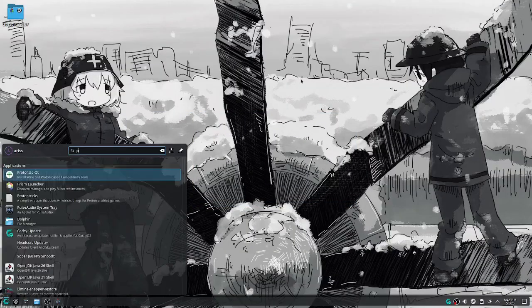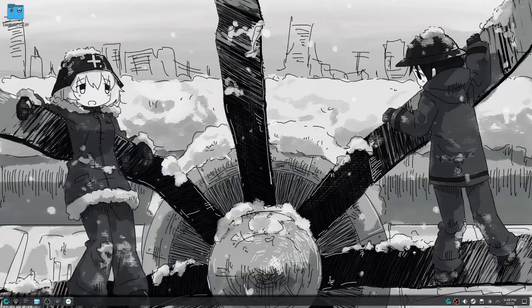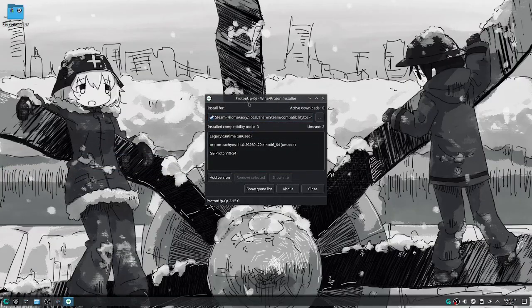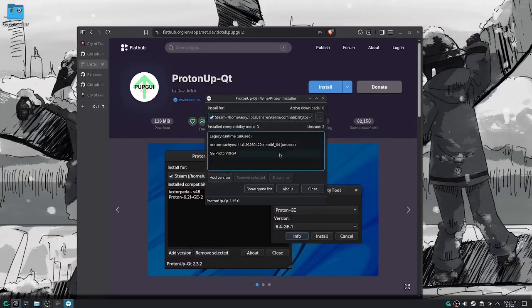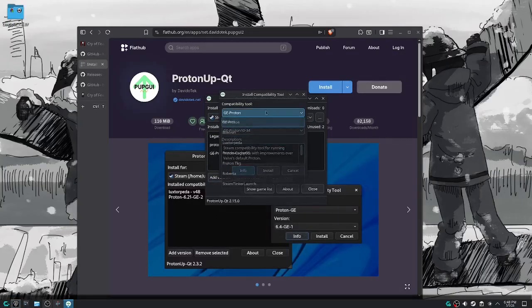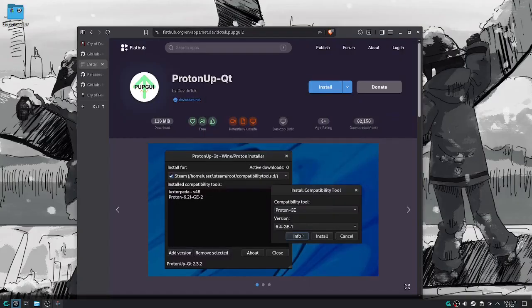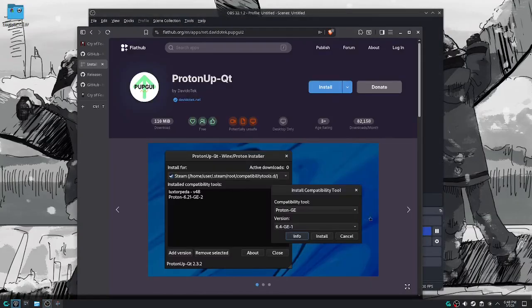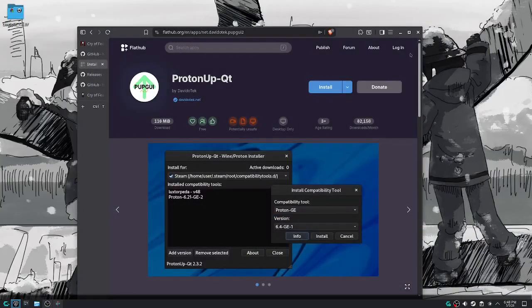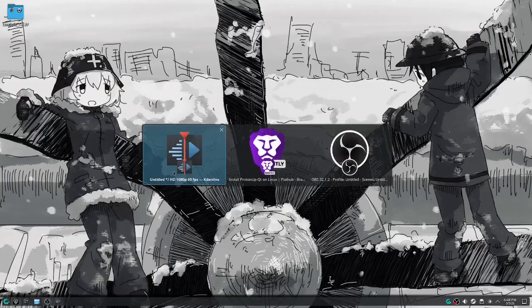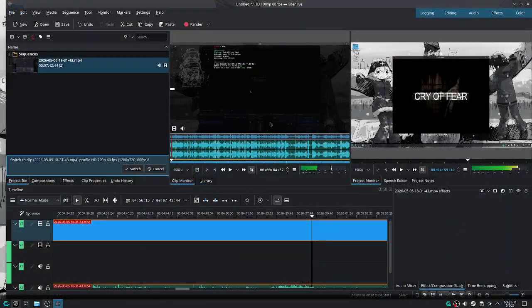Another small thing I remembered while editing this video about the Proton GE. I just get my Proton GE versions by using Proton Up Qt. You can download this on FlatHub. It just gets you custom Proton versions easily, other than Proton GE, also Proton CachyOS, Boxtron, and all that good stuff. And that's pretty much it. Once you install it on Steam, you just have to exit Steam and restart it to be able to use it for CryFear. I don't know how much of a difference it makes, but I don't think it's significant.